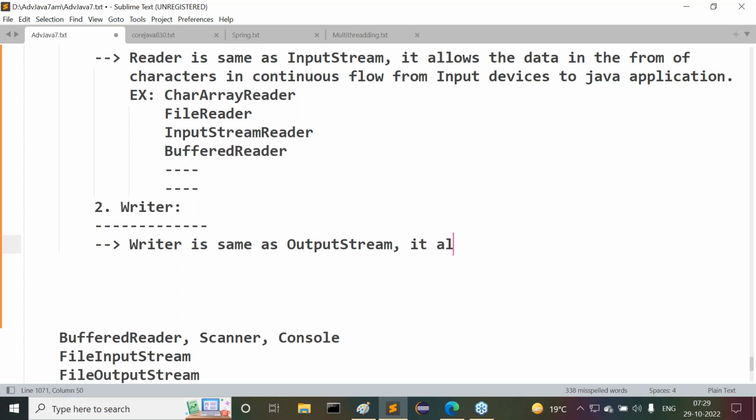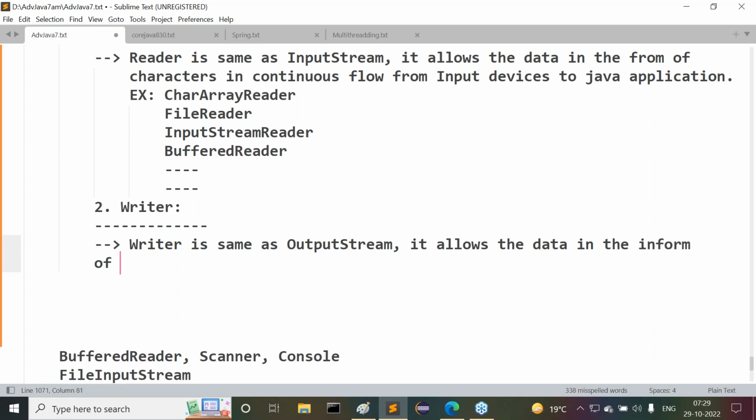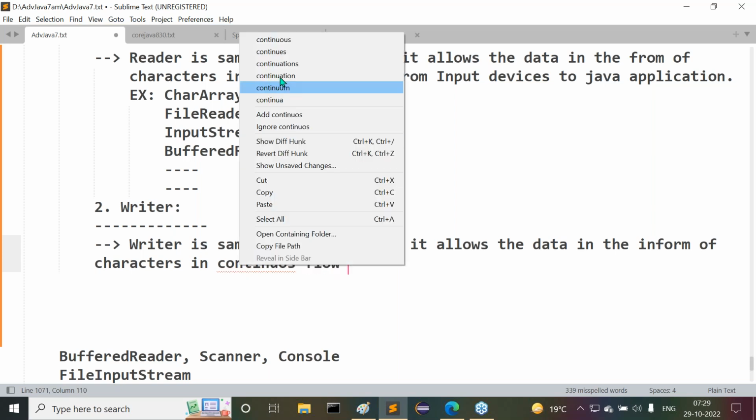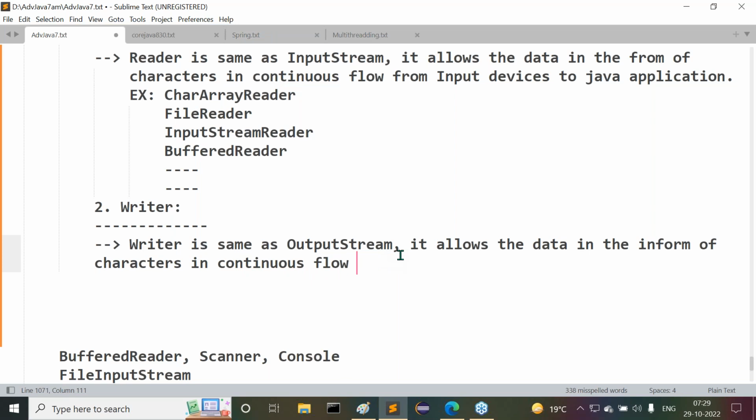Now it allows the data in the form of characters in a continuous flow from Java applications to output devices.